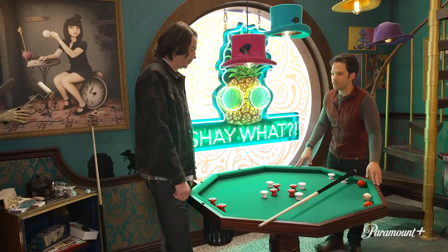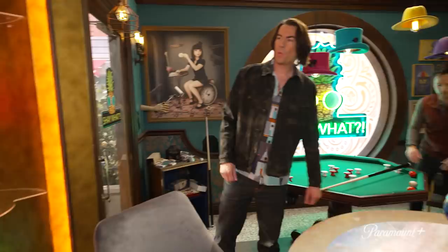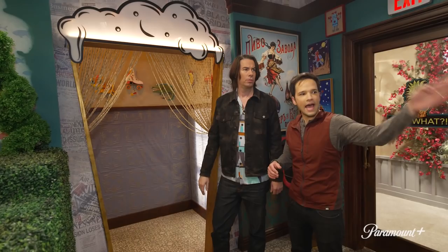I never noticed stuff like that. It's pretty cool. I feel like they took that and then sort of built everything around that little piece of the Spencer apartment set. We got the beer glass, the pint glass door to the bathroom. Which I thought was really cool. It's kind of like the counter where it's half the Groovy Smoothie and half Shay What.